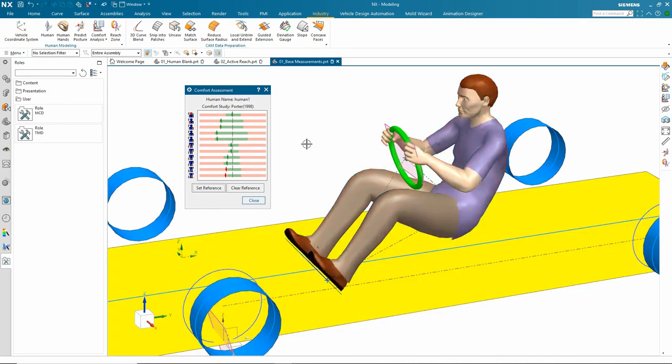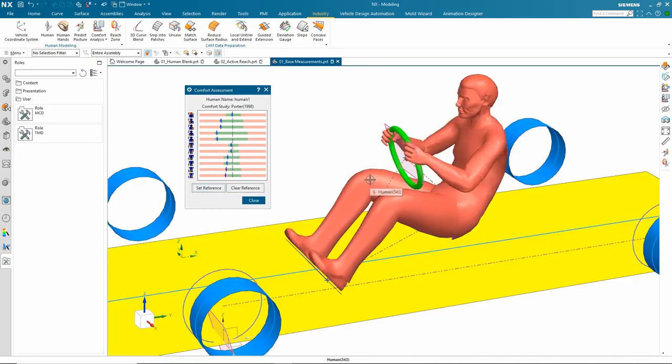So I've got an option now. I could go in and change my underlying data, so I could go back to this sketch and I could adjust this and update, and it will change that. But let's say I don't have access to that, so it's not me that's physically changing the models. It might be me that's just trying to find, well, is this good enough or not? I could instead choose to just move the human. I can also set a reference.